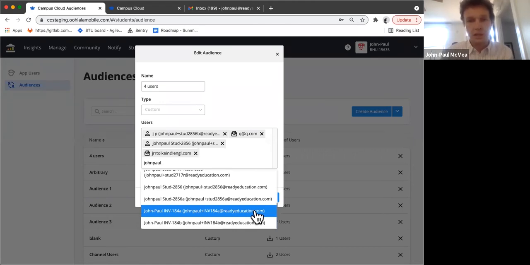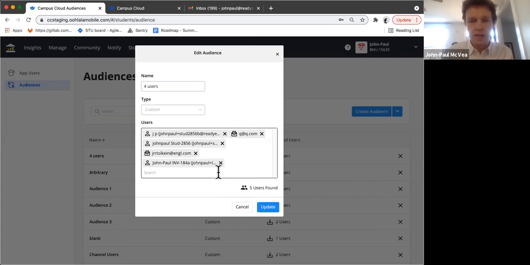So what you do is simply select it from the list and click. And you can see it gets added here, and it appears under the other 4. This little person icon here means I am a registered app user. So you can see by looking at the list of users in this audience that some of them are registered app users. They have app accounts. And some of them have this little email icon here. That means no registered app account. This means we interact with this user basically by email instead of them being an app user who's like an actual person.